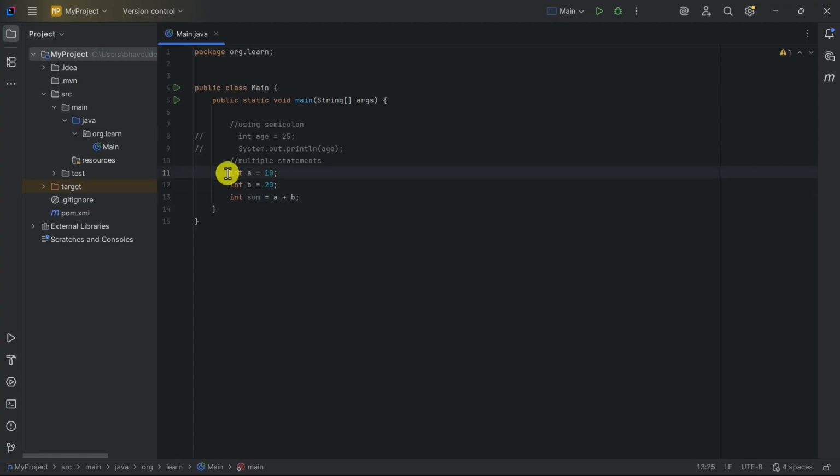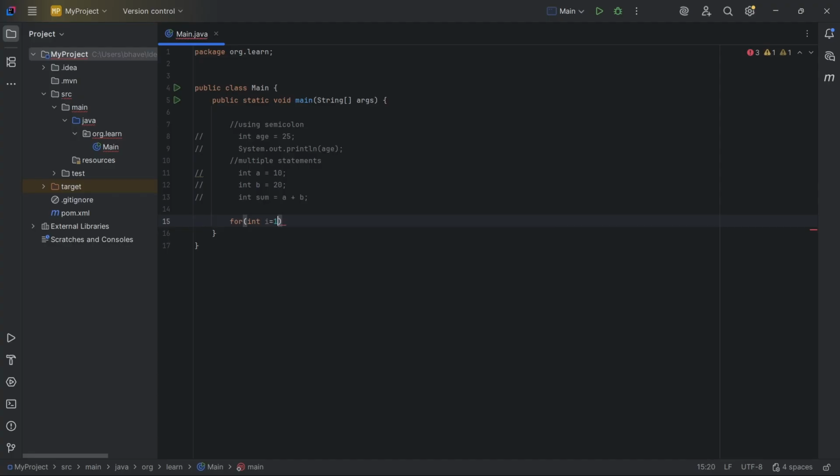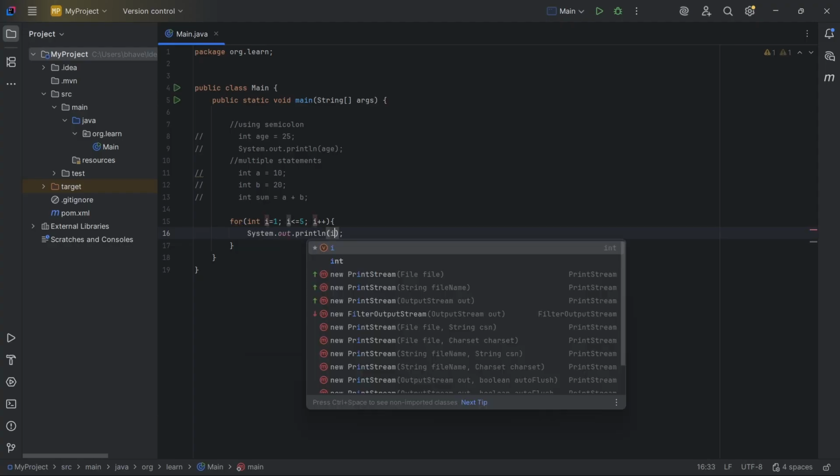Let's see another example. So let's say we have one loop: int i equals to 1 semicolon, i less than or equals to 5 semicolon, i plus plus, and printing i.